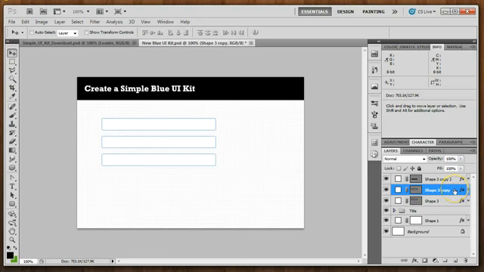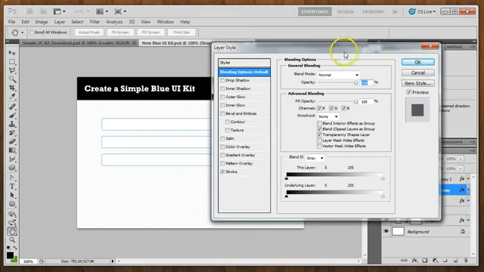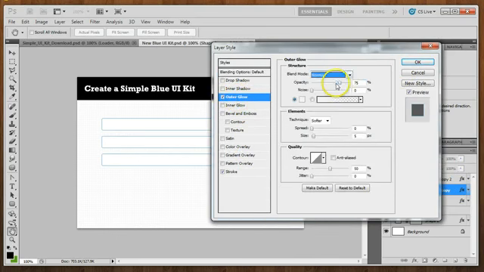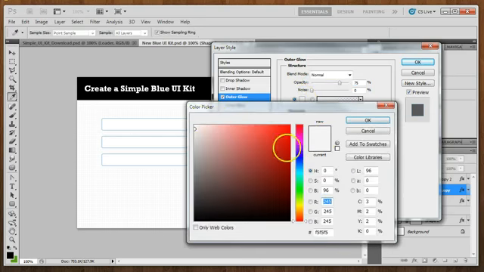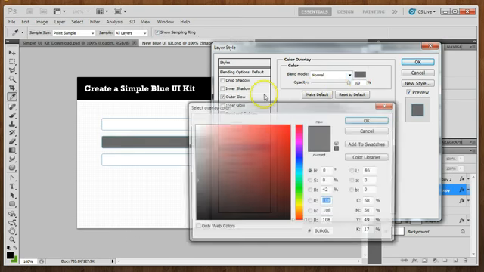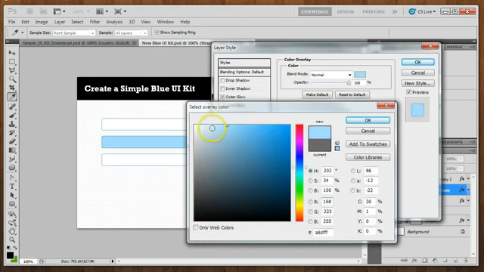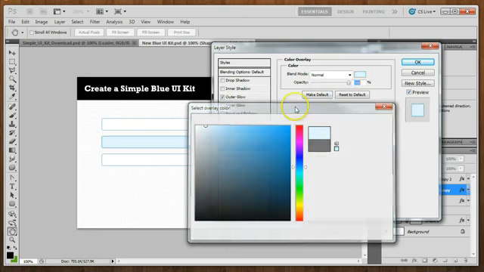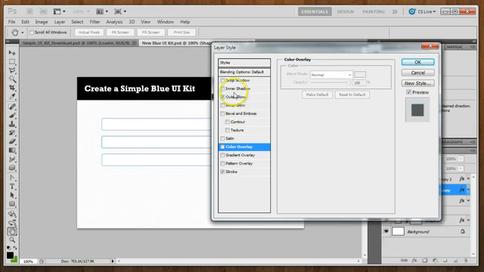All right, so the second one is basically going to be the focus field. And the reason we're going to be working with this is basically, when the mouse hovers over a certain field, you want the user to be able to detect that they are hovering over it and it's the active field. There's a couple different ways you can differentiate that. You can add a color overlay and help people understand that they're hovering over something. That's one way that you can do it. You can add a drop shadow. You can do a couple of different things.